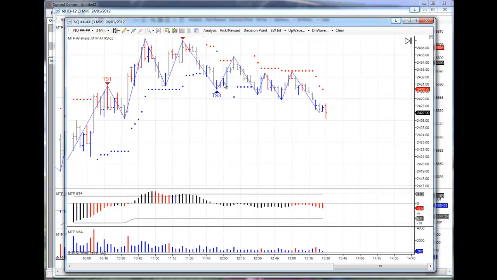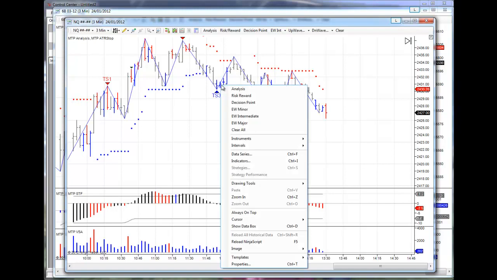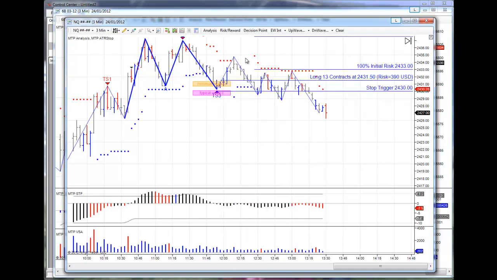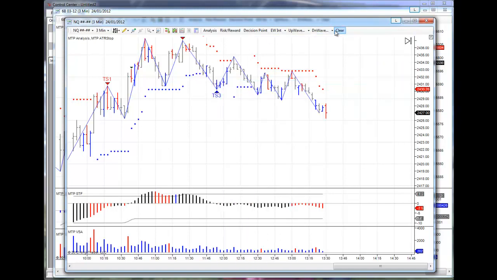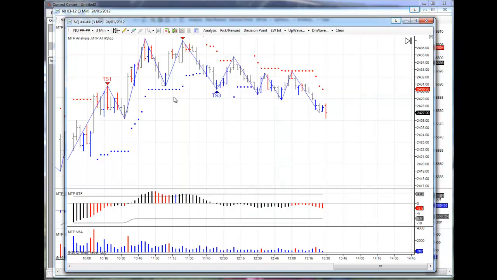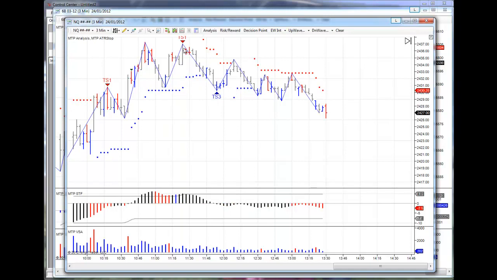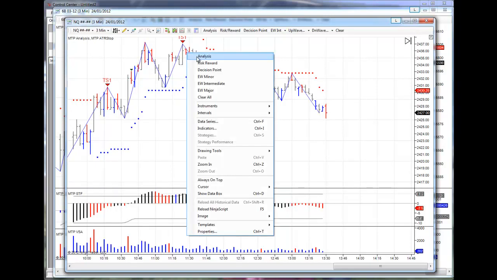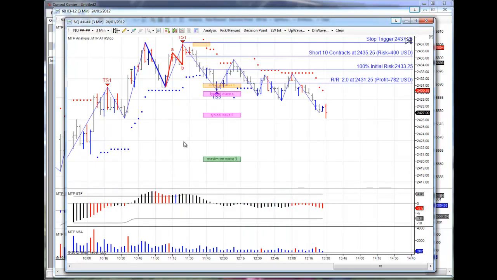Let's try and analyze this buy setup here, just to show you again how easy it is to place the analysis on. Do you remember on the sell setup we placed our cursor over the red sell bar? For a buy setup we have to place it over the blue buy bar, then do analysis, and there you go. If you do it over a grey bar and do analysis, nothing will happen. So it has to be over a red bar for sell setups and a blue buy bar for buy setups.